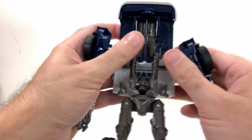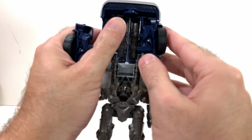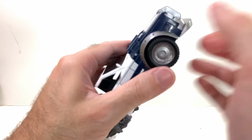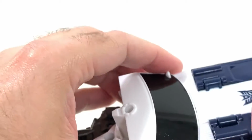Now what you want to do is take the arms, and at the shoulder there's that joint that I told you about. You want to just move it up and into place. Move it up on the other side. And there's a little tab right there. You see that? Let's get closer. Little tab right there. You just want to get that underneath. Then you're in good shape.